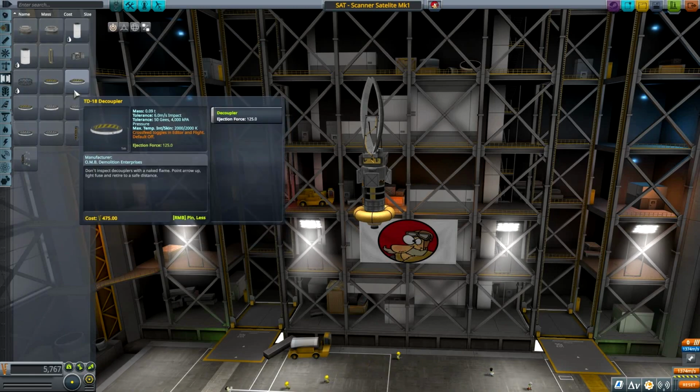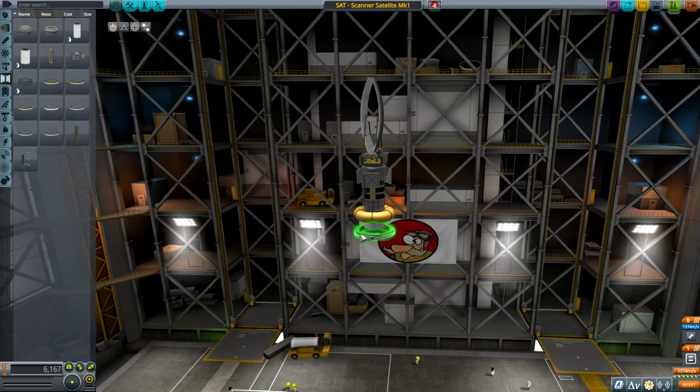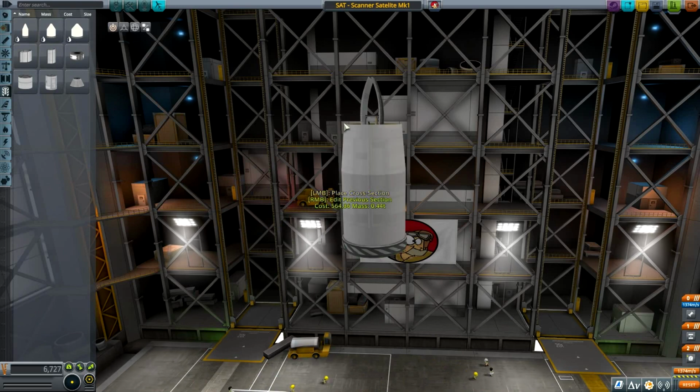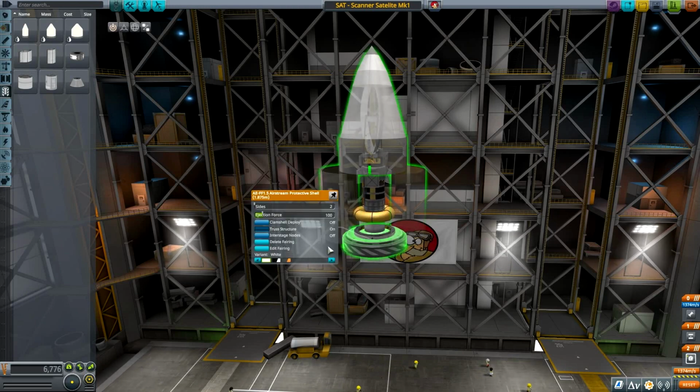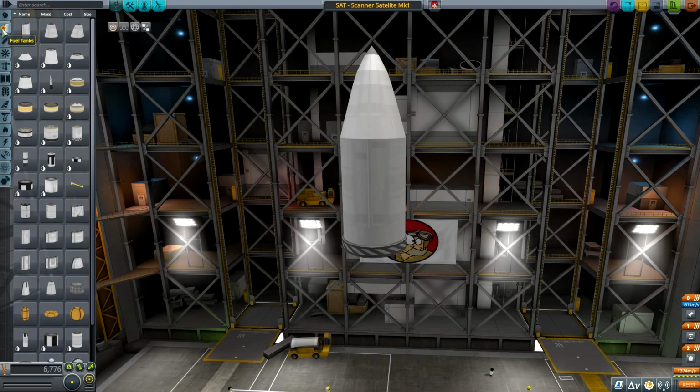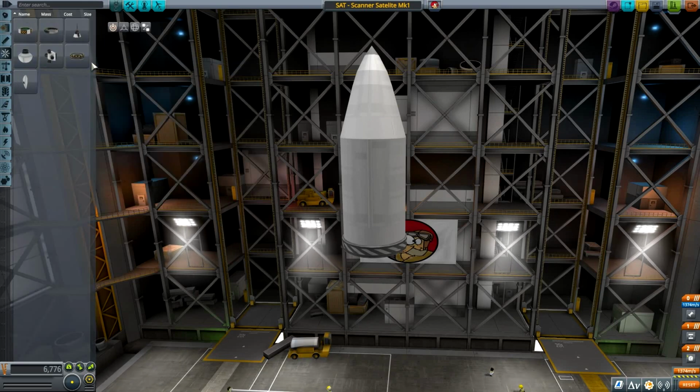Right, now we have to figure out the vehicle that will get it to Minmus. And that would be the Airstream Protective Shell. There we go, and beautiful. Lip the tip, clamshell deploy, sides, I would go with 3, probably, because I think that would be enough. Alright. Now, without further ado, let us introduce the lifting vehicle, shall we?